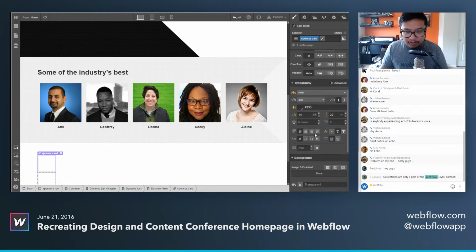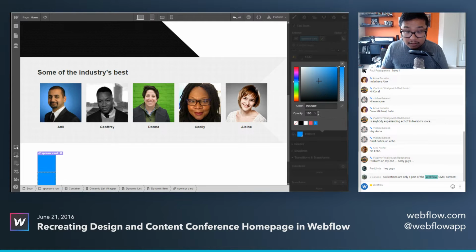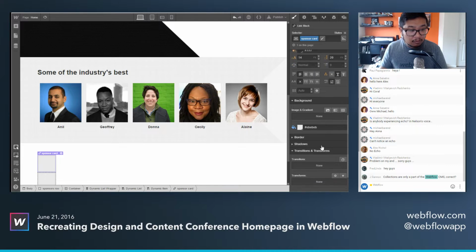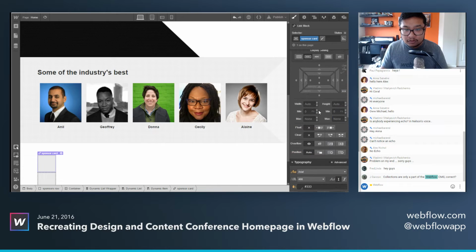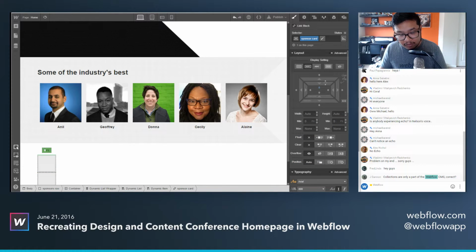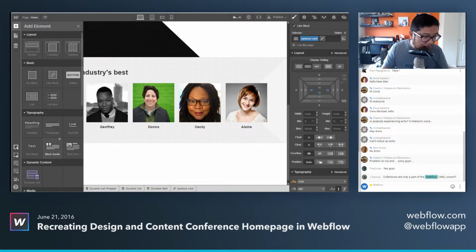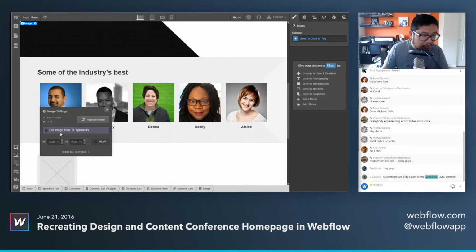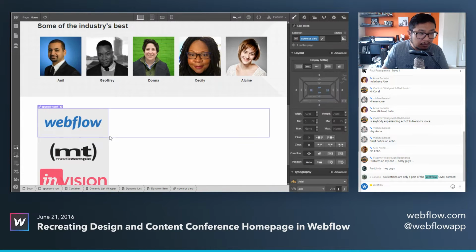All right, so we're going to call this sponsor card. Let's go ahead and design this. I think it's an off-white, so let's pick something like that. Inside of that we have a logo, so because I know we're going to have a logo, I want to set some padding around. Let's say 10. Inside of each one we're going to put an image. Get the image from sponsors, set it to the logo. There we go.